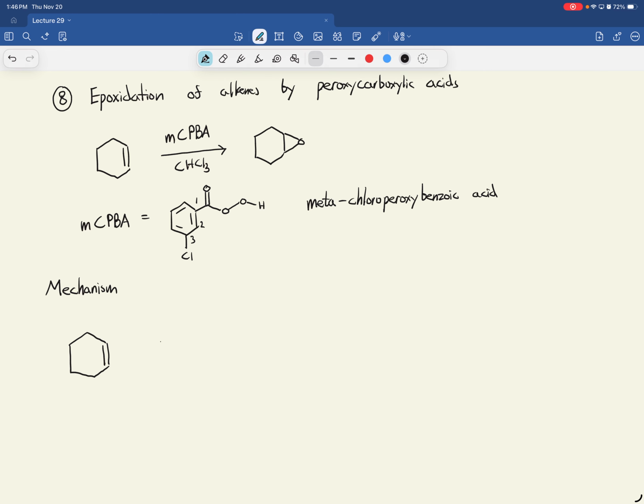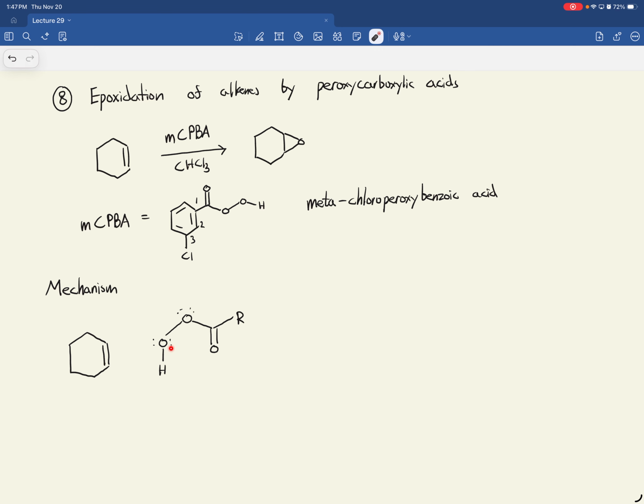All right, so I want you to line up the peroxy acid like this, because this oxygen right here is the electrophilic, or the most reactive one. So let's write the oxygen right there. All right, and this R group could be anything. I'm not going to write the benzoic acid. I'm just going to label it as R, okay?